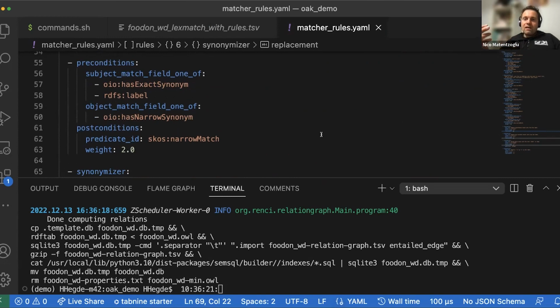Now, if you had strong evidence towards some other kind of match, this would lead to a higher confidence, and you could easily weed it out by querying for all the mappings with the highest confidence using, for example, SSSOM toolkit or something like that. So the weight is an open-ended way to say, I trust this rule is really giving me a lot of confidence that if that's true, then I can assert that this is an exact match.